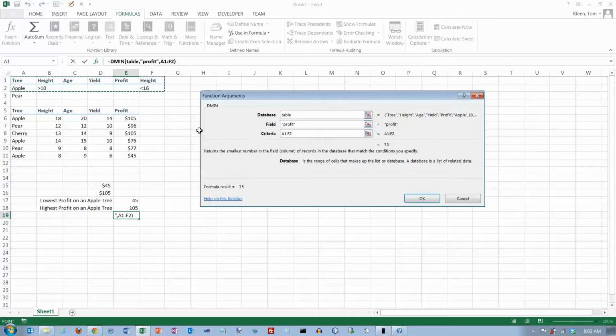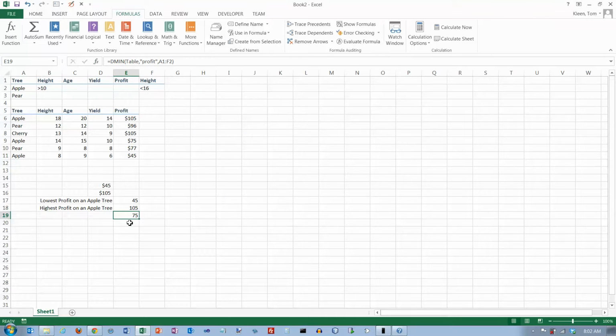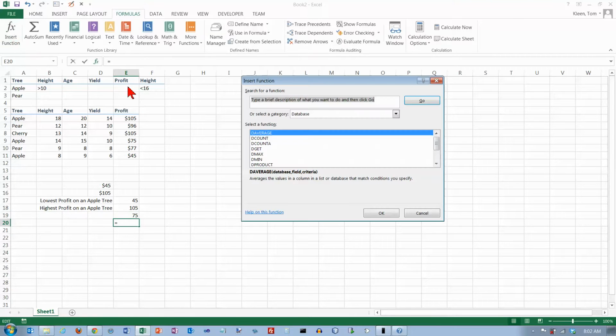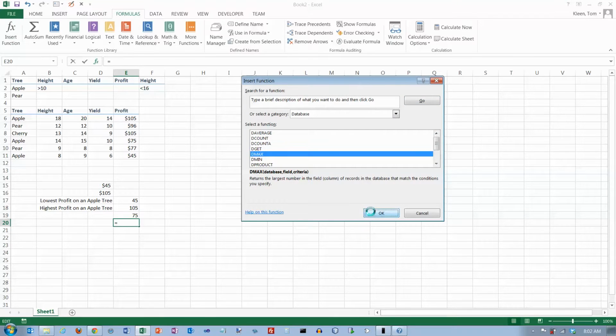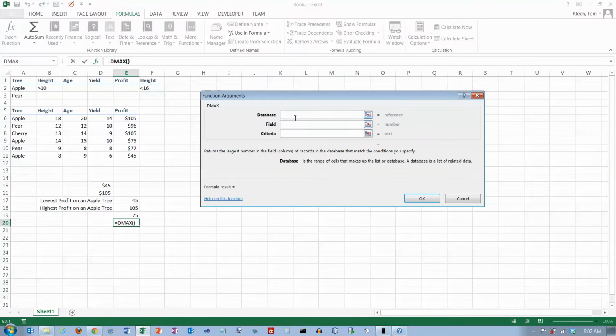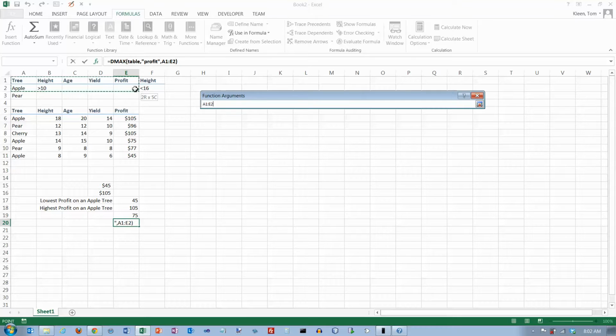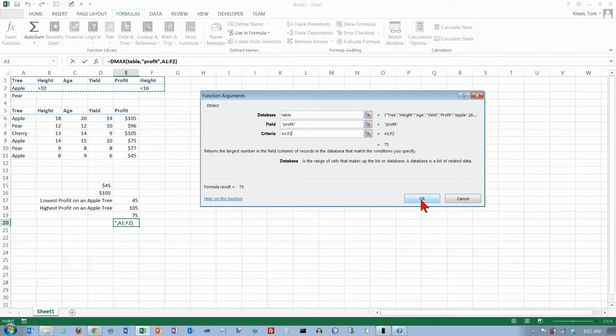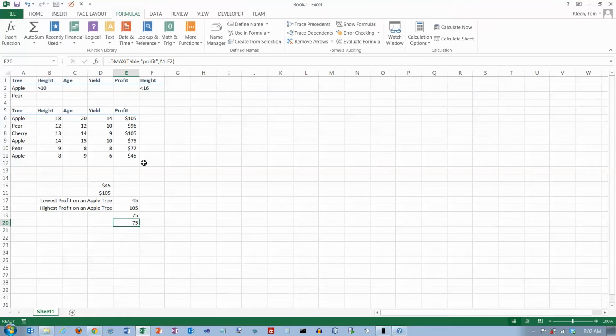It's going to be 75. And the same thing works if we do DMAX. The database is table, the field is the profit column, and the criteria is all of the apple trees between 10 and 16. And click on OK, and since there's only one value there, the min and the max are going to be the same.